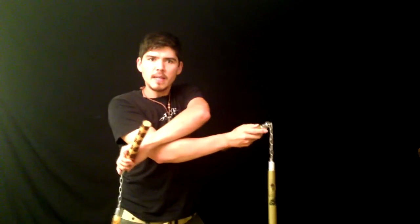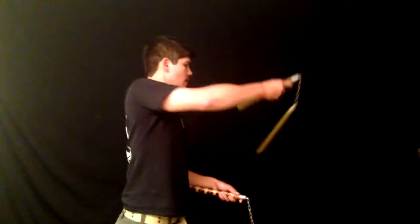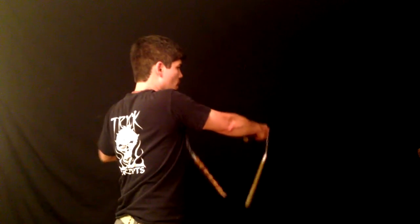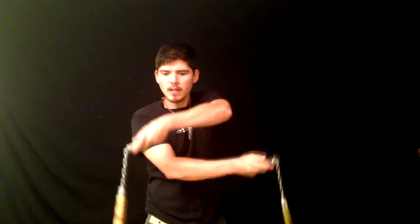Then it unwinds the same way, and it starts to cross over, and this will follow and wind again. Always remember, no matter how your hands are moving, they're almost always on opposite ends of the clock — that's the best way to think about this. Think of a figure eight and then add your other hand with that figure eight and go very slowly. As this comes down both hands are in the same place — we need to wait until they're at opposite ends, then they start slashing across.